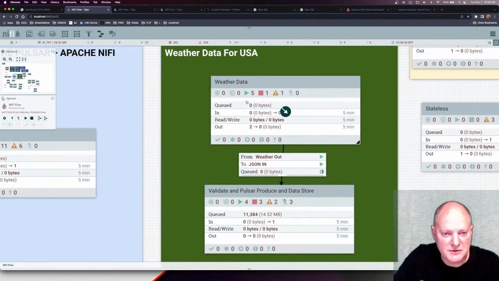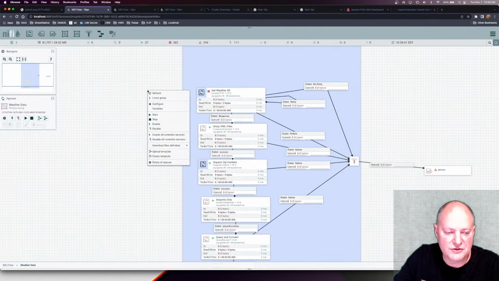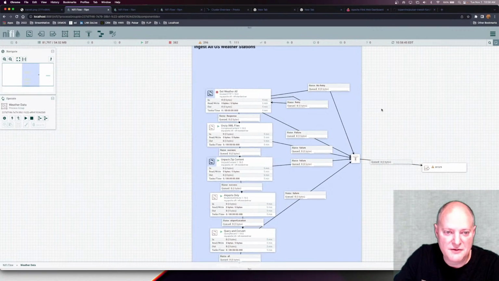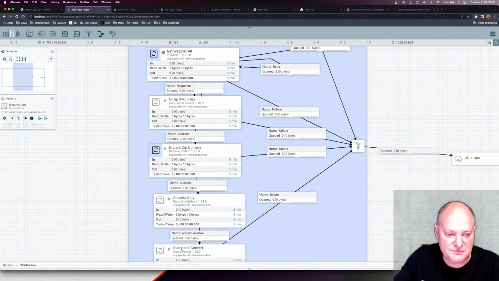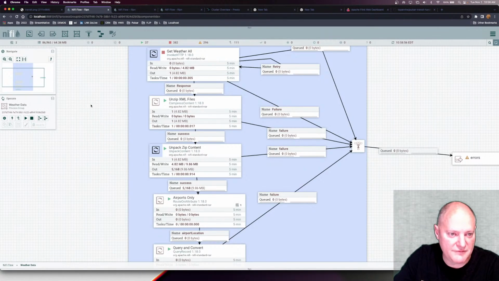So first up, I also happen to show weather data. So I'll show you how we do that. It's pretty easy. I'm just going to run this once. This is NiFi. This is both the runner and the display. So as you can see, this is pretty cool that it's all graphical, makes it easy.